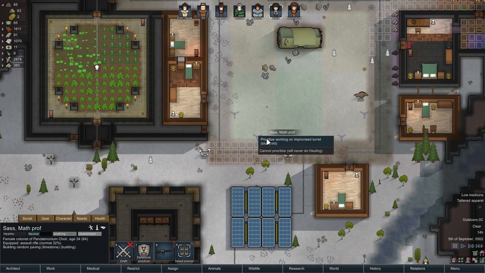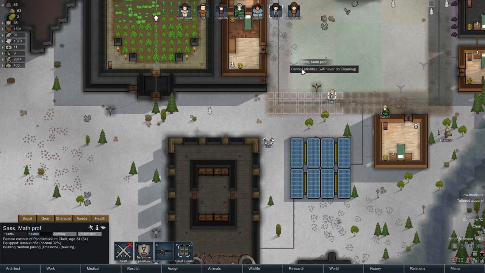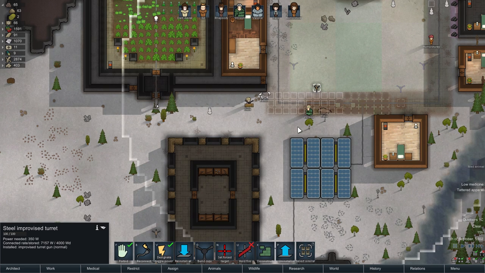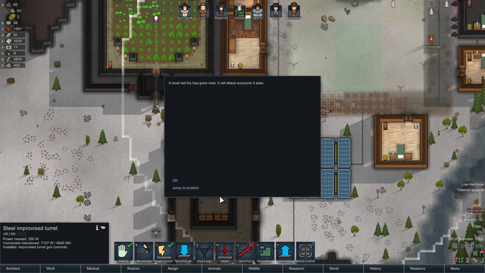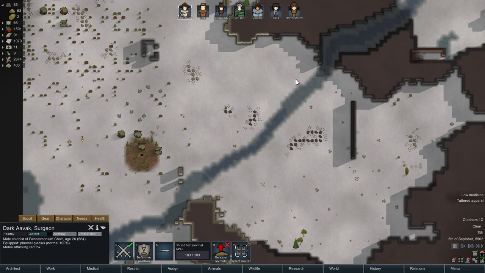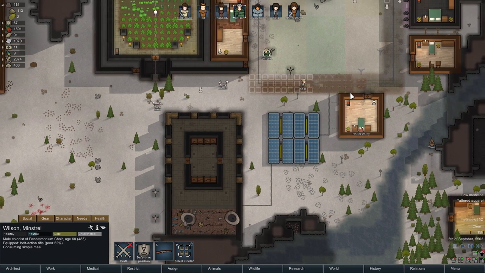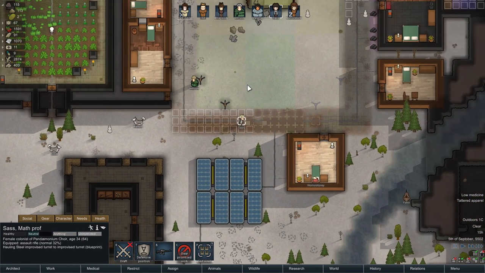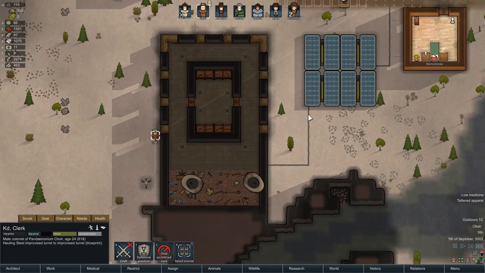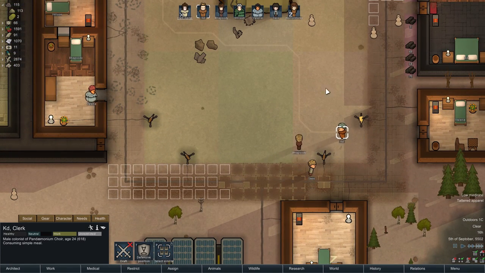I would super prefer if instead of working on that, you set up the turrets. Can you work on that one? Yeah, we may as well leave them on because we're going to be setting all of this up fairly soon. A local fox has gone mad. Well, isn't that kind of annoying? Go ahead and kill that for me, please, Dark Aavak. There we go. Wilson, you will not do construction because you are a pain in the bum. Wilson, absolutely worthless. That isn't quite true. You're quite handy with a gun, but still, Wilson, you do make things hard for me.